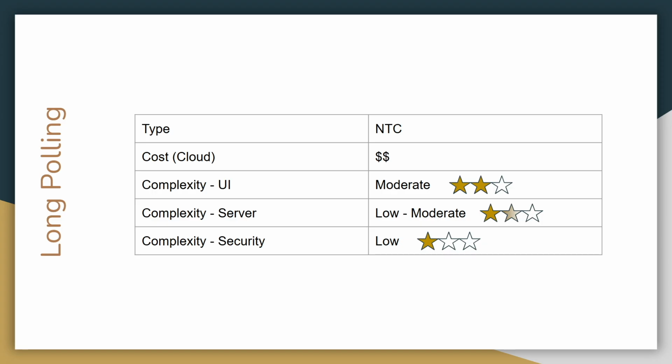Cost-wise, this is moderate because you have that open request, which means you have to have those Lambdas living for as long as it takes, or as long as they say they can live. Once you get data back, you can tear down the Lambda and open up a new one for the next request. So from a UI complexity perspective, this one is more on the moderate side.